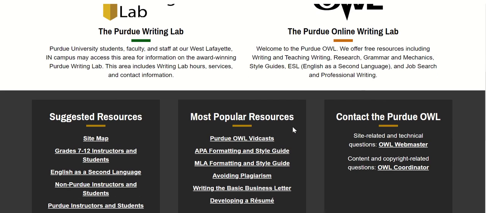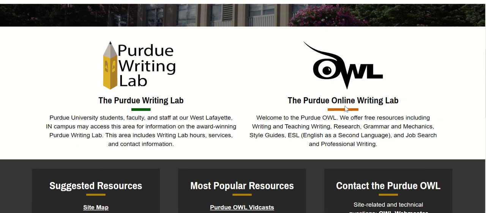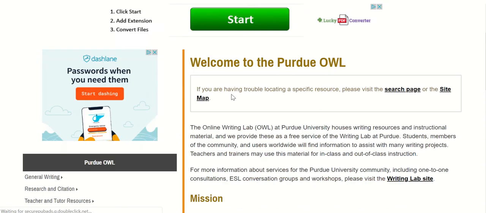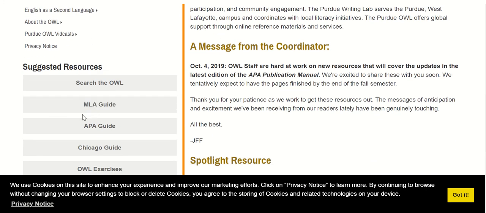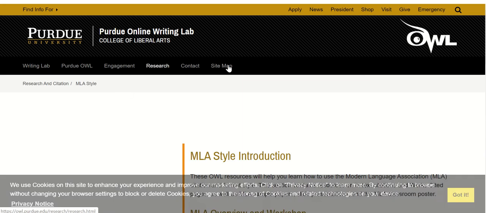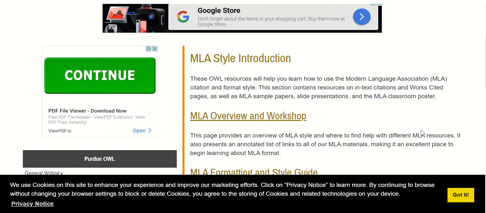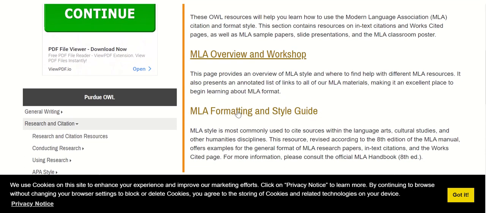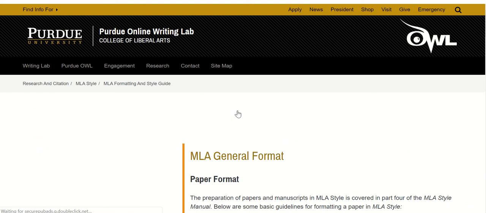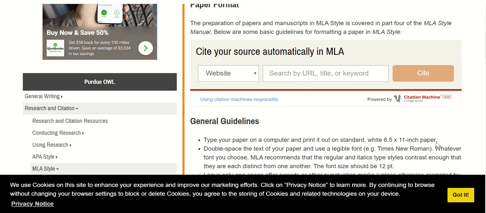Okay, so when you get here, just click the Online Writing Lab. And when you get there, go to what you need, which is the MLA guide, how to cite your sources, so it can help you. And here you find the formatting style guide. MLA is just a style.